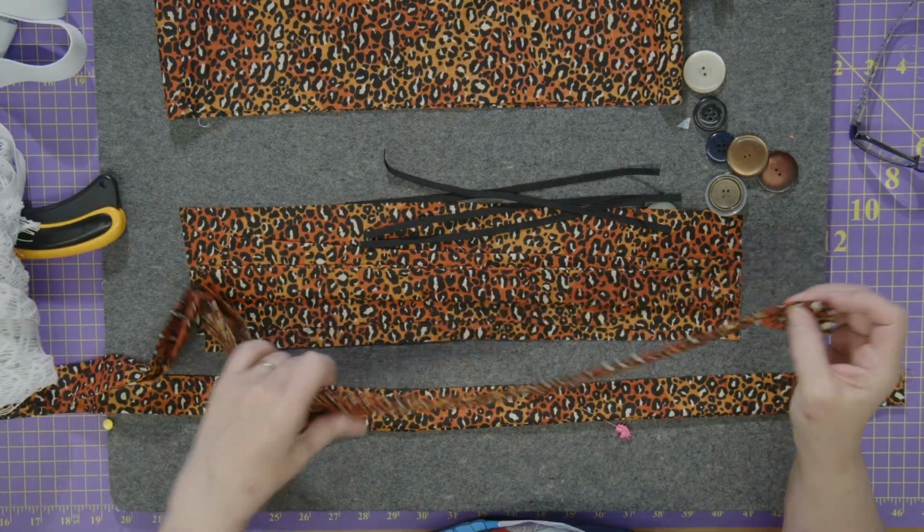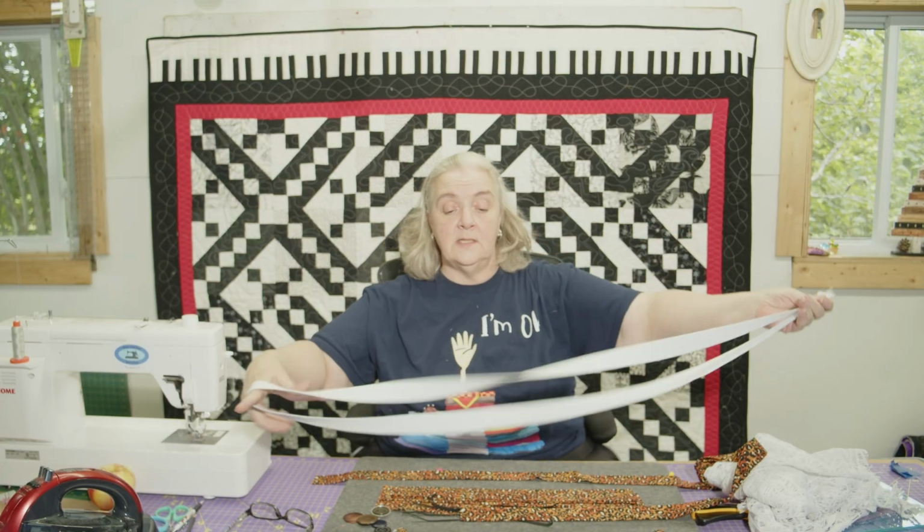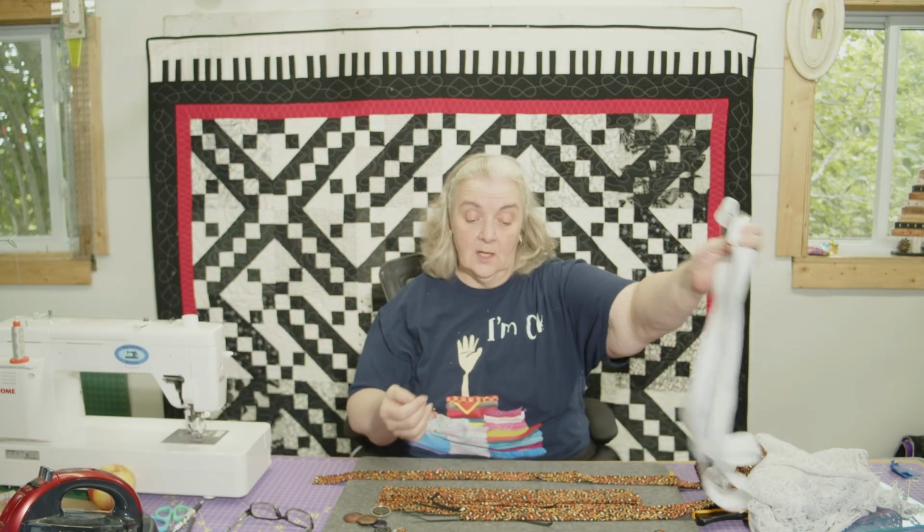Okay, so the plan is to strengthen up the side edge and then add this bit of thicker elastic. I've got this one strip and I'm just going to cut it into the 4 pieces I need. I'm just going to go halvesies and halvesies and then cut it.